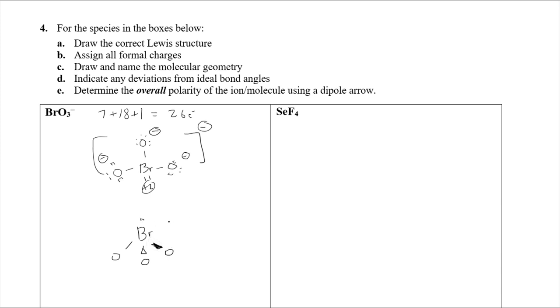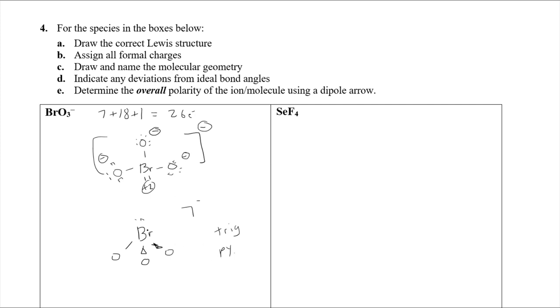With a lone pair up here, I hate that it connects that. There we go, I'll just draw it like this. So there we go, lone pair there. And if you look at that, I'll go ahead and put a little bracket there. The name of this is going to be a trigonal pyramid, right? So trigonal pyramid, there you go.